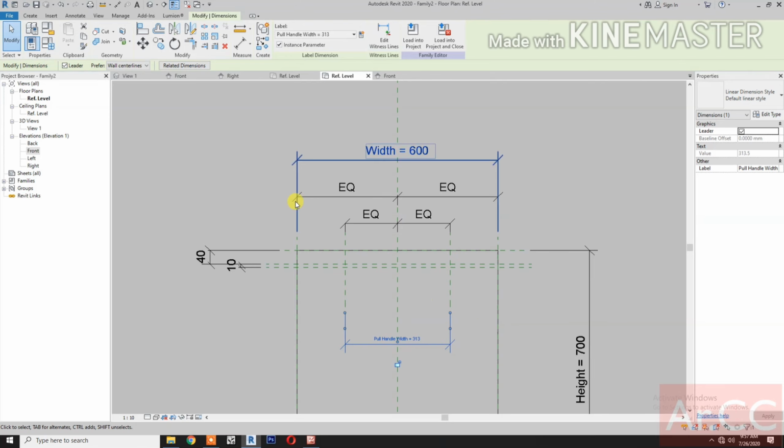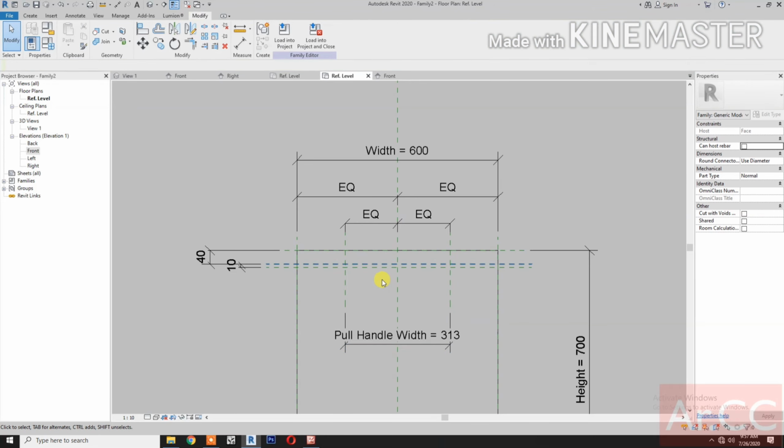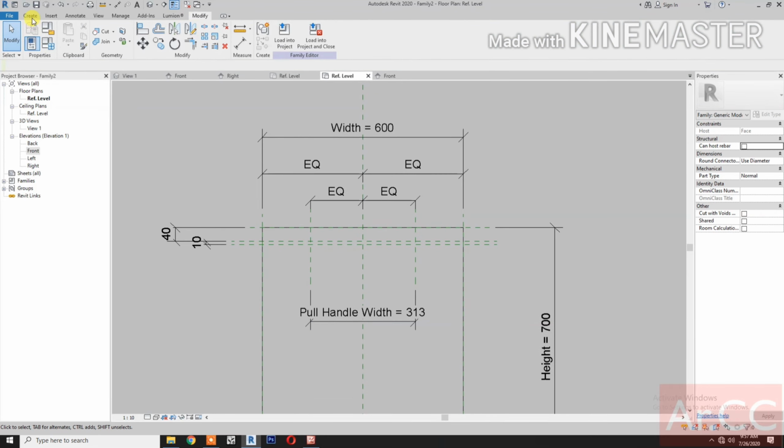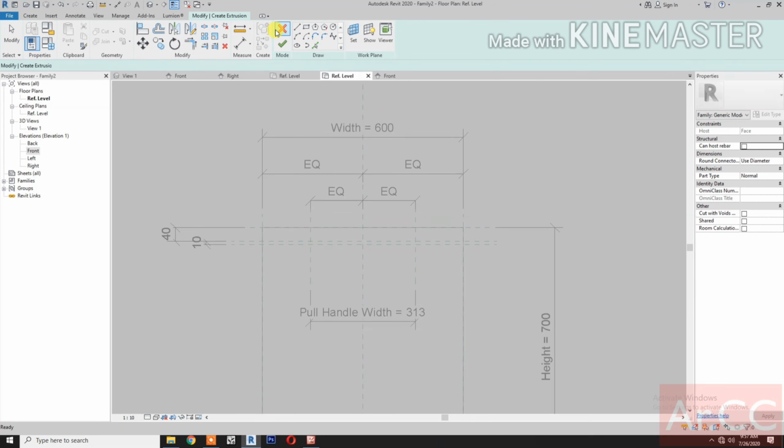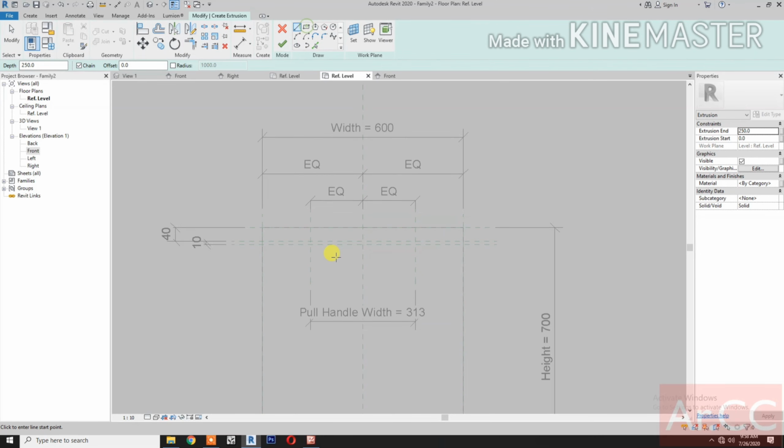Next, let's create the handle. Select the extrusion, select the rectangle, draw a rectangle. Align, lock, align, lock, align, lock.